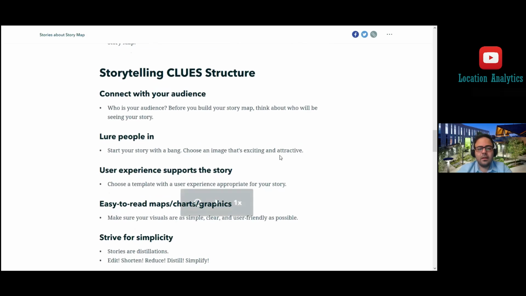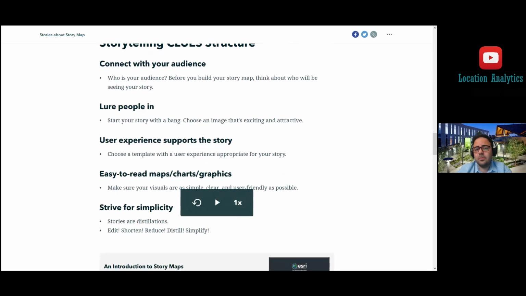applications. The third element is user experience supporting the story. So if you know your audience, it's a very impactful process to include what they're thinking about, what experiences they may have. For example, if you wanted to present your result to a specific organization, you can talk about their maybe challenges, or you may want to talk about their success stories and incorporate those into a story map. Now they are more engaged even in your presentation.